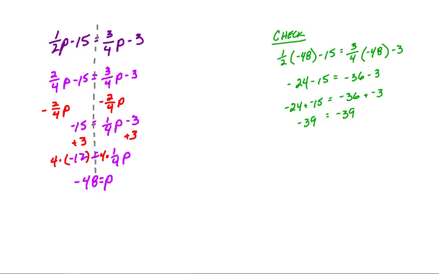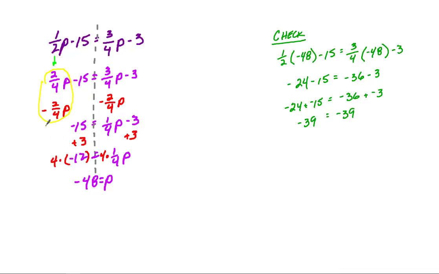And I decided as a very first step to go ahead and get myself a common denominator because I knew I was going to have to work with these fourths, with the 3/4 and a half. So now I'm going to eliminate the 2/4 P because that's the smaller amount. 2/4 is less than 3/4. Eliminating the smaller amount keeps me from working with negative variables later, and negative variables can be confusing. So I go ahead and eliminate that.